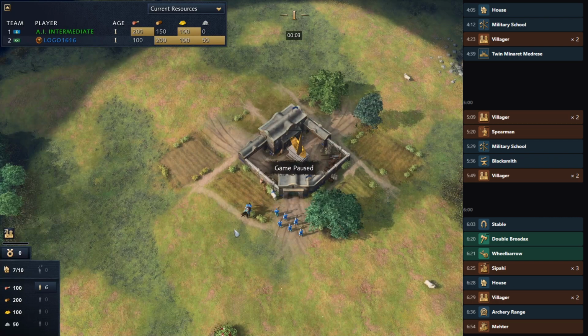And the idea here is to build towards a bigger push by getting these earlier upgrades, as well as taking advantage of the Season 5 buffs to Sipahi to potentially harass and pressure much more.